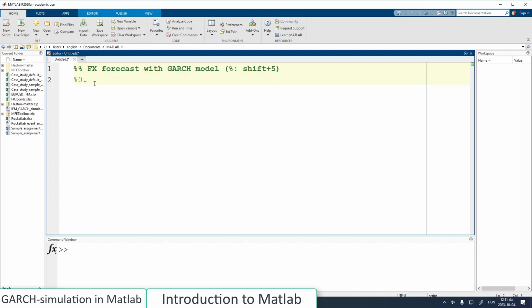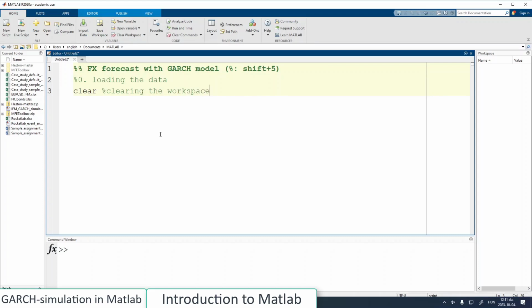Step 0 is always loading the data. Before doing anything, clear must be done, clearing the workspace.